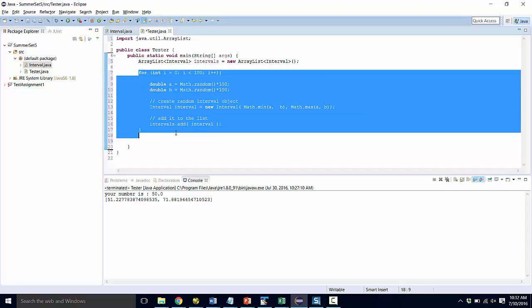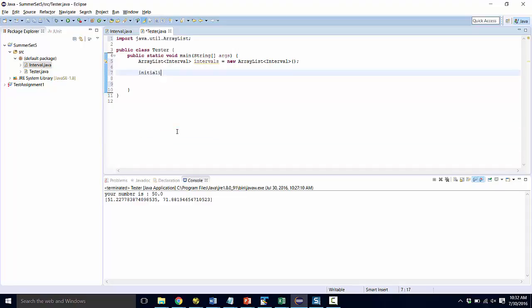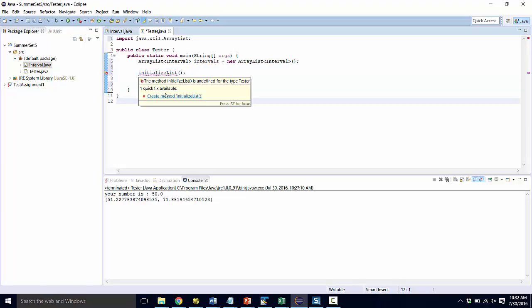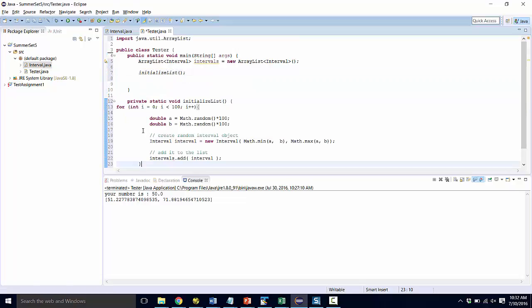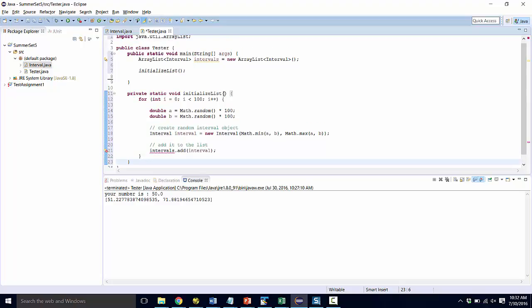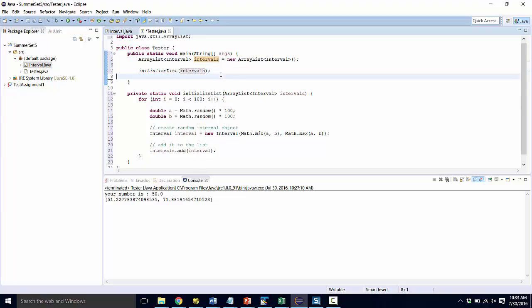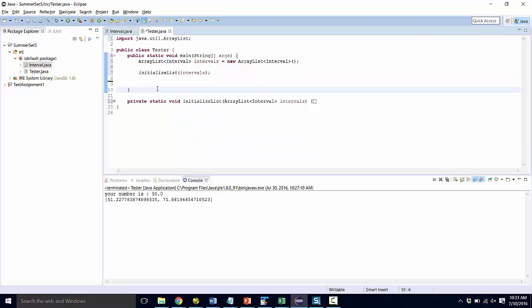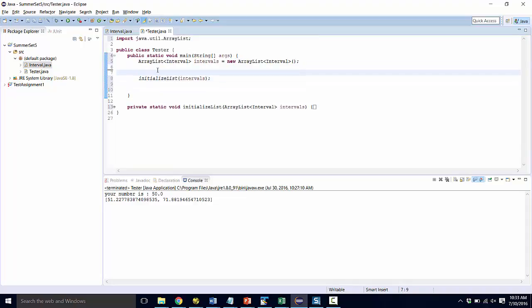So here I am now outside here. If I wanted to, I could drop this all inside a method called initializeList, which would be nice. I'm going to just go ahead and do that. All right, so I'm pasting all that same stuff in there. Okay, let's pass in my ArrayList. All right, cool. So that's part A. Part A is I have now taken this list and I've filled it with random intervals.